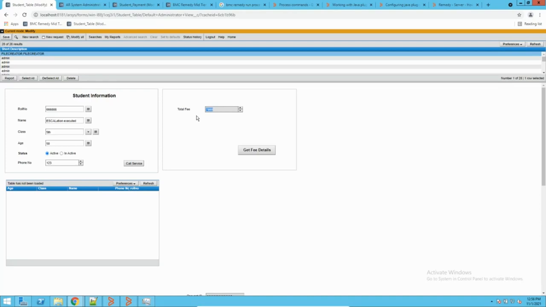I hope you have understood this. In case there are any concerns, you can let me know. You can explore this run process more. It's very robust, and it can help you in building a lot of logic in BMC Remedy. You can use it in your different functionalities and different workflows which you will be building for customers.